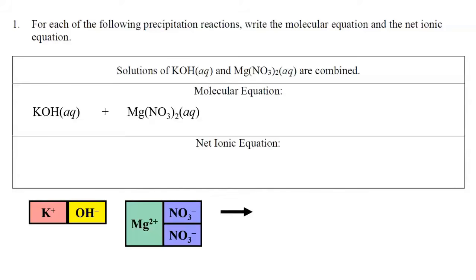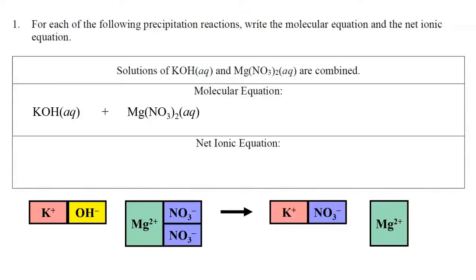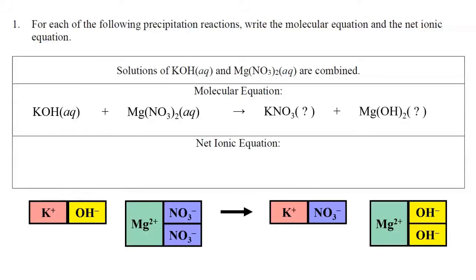Potassium's new partner to form this product on the other side of the equation would be nitrate. So potassium, K+, and NO3 -1, so they go together. So the formula for potassium nitrate is KNO3. And then for magnesium, which is 2+, its new partner is hydroxide. So we need 2 hydroxides for every 1 magnesium so that the charges will balance and cancel out. So our chemical formulas are KNO3 and Mg(OH)2. I put question marks since at this point we don't know which of these products is the precipitate.